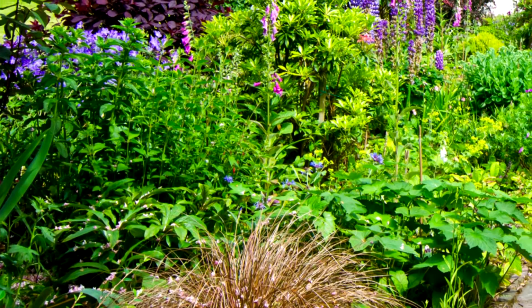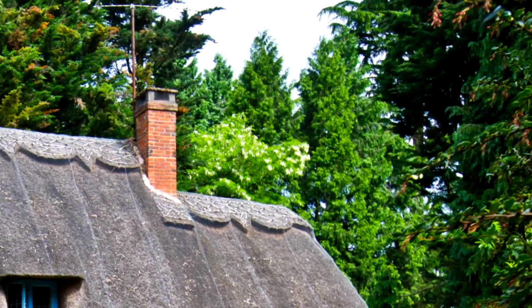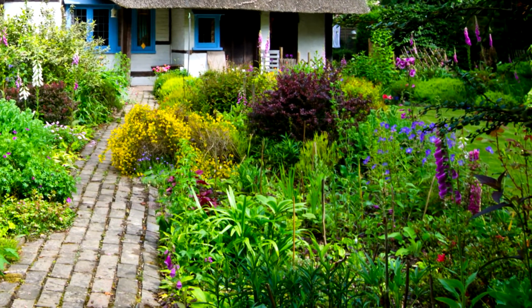Right, now just before we start, I want to talk to you just a little bit about making marks. The whole of this picture is full of various different sorts of foliage, and really what we're going to do is to suggest those different tonal qualities by making different marks. So there's a number of different things you do, but the joy of a picture like this means that you can make some squiggles and go with it, build it up and see how it works. You could start with something, particularly if you do quite a loose sketch to start off with. We don't want too much detail because you want to be fairly free with your inking.